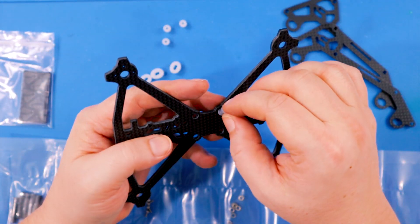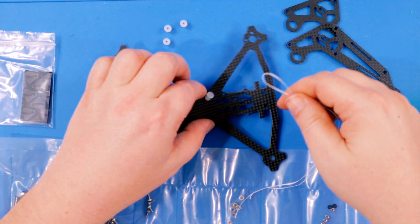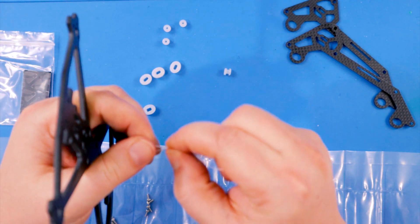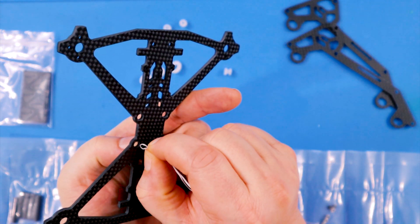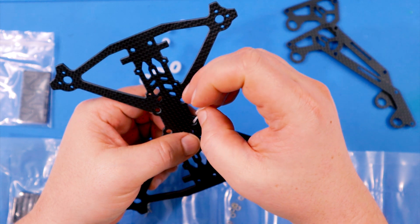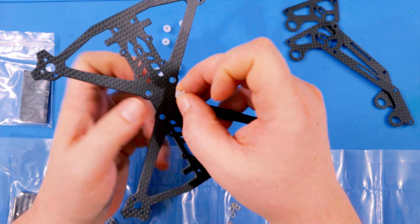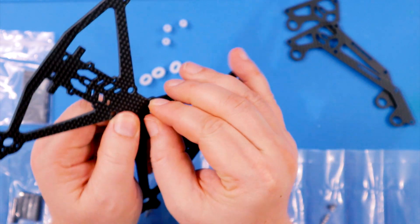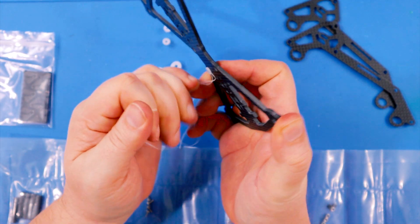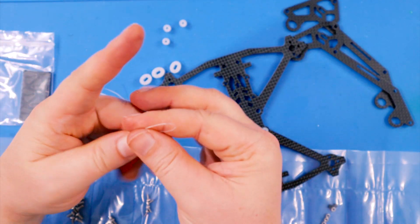Let me try some dental floss to loop it and pull the bushing through. I think I saw this technique with scuba gear - putting rubber grommets onto things. You feed string - in this case dental floss, since it's high strength and won't snap like thread - loop it through the bushing so it grabs it, get it started, then pull it the rest of the way through. There we go, that worked! One done - that is an effective way to do it. My frame is going to smell very minty since this is waxed minty floss.